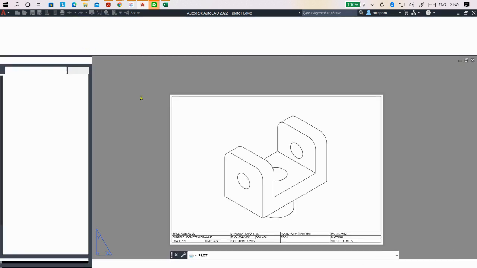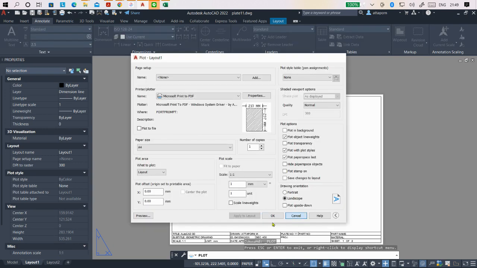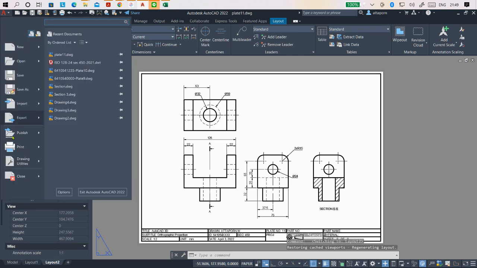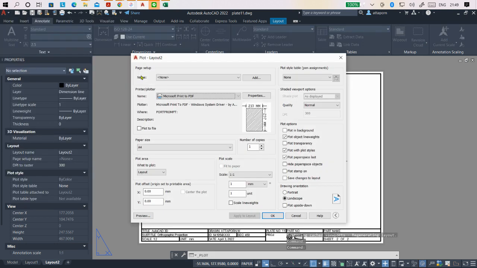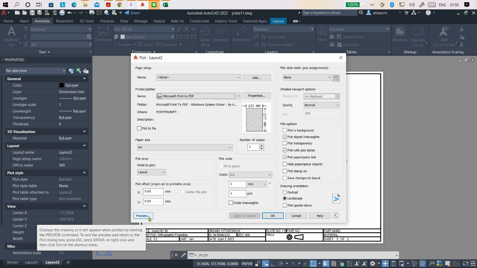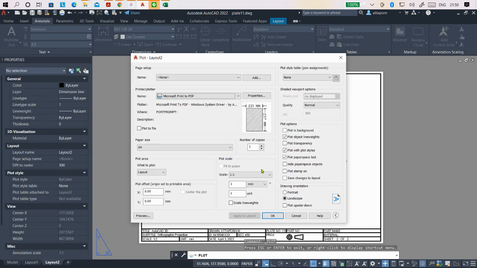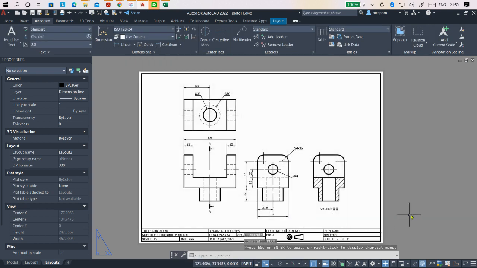After that, this layout as well, print. Okay, preview. Okay, and print to PDF and submit to our classwork. All right.